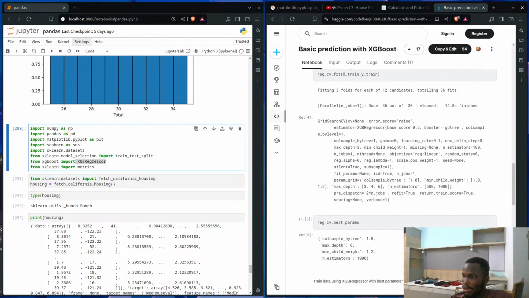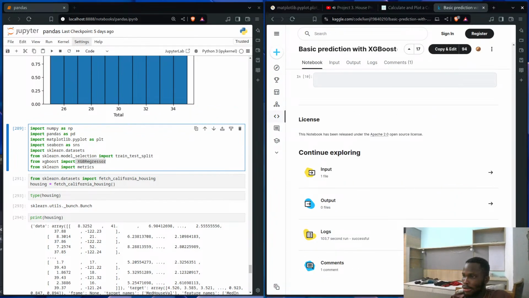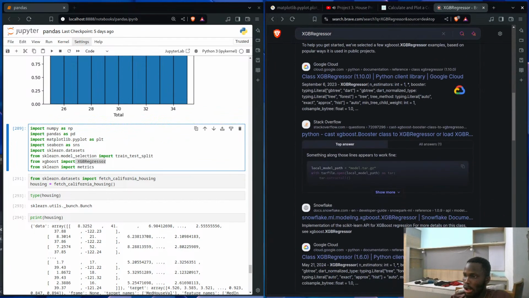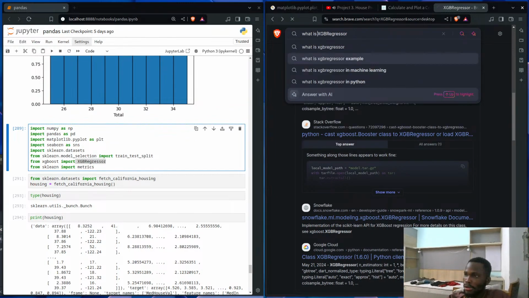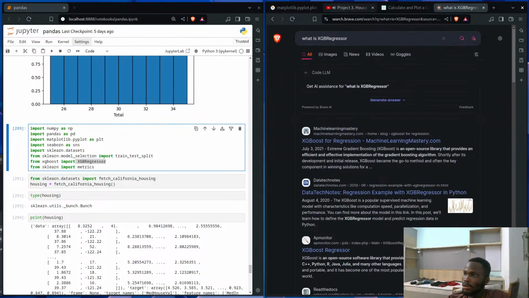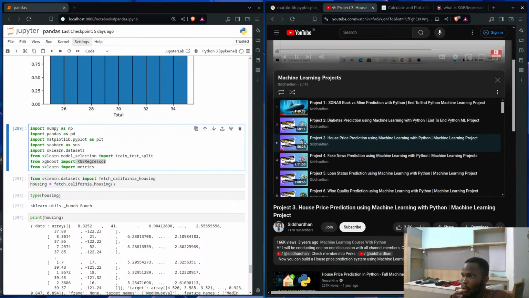Now we need to load this model. I hope you know we have already imported the XGB regressor model, so we need to use it here. I'll create a variable and name it model. So model is equal to XGB regressor. We have imported it already. Mention the parentheses. This will load the XGB regressor model into this variable named model.